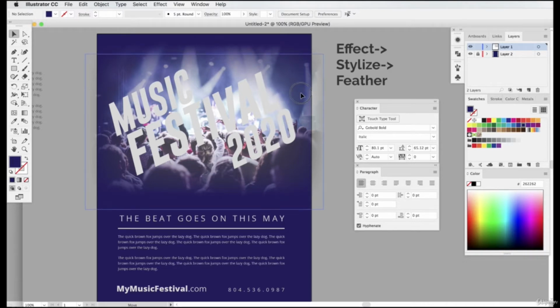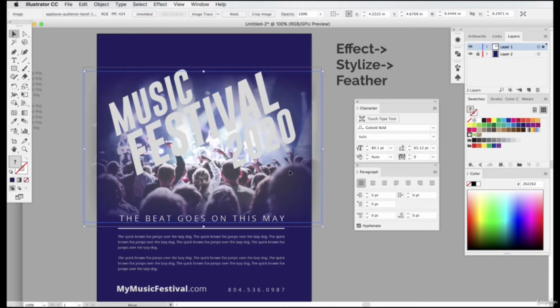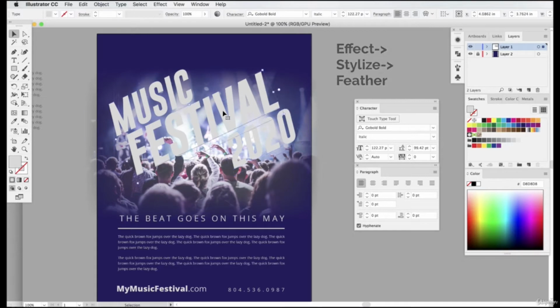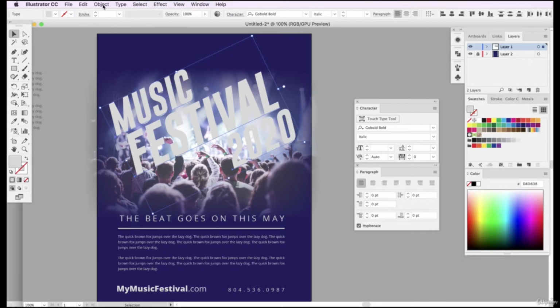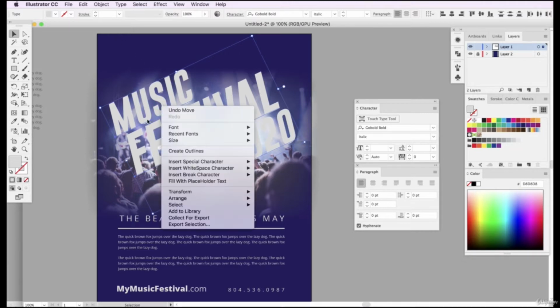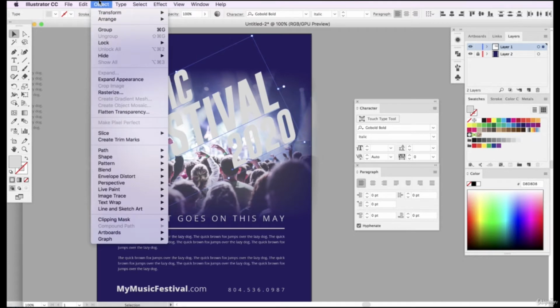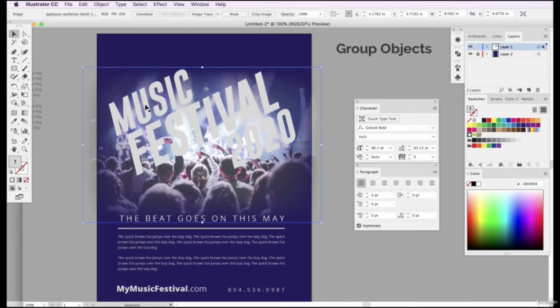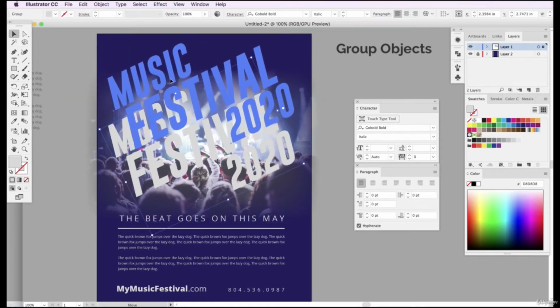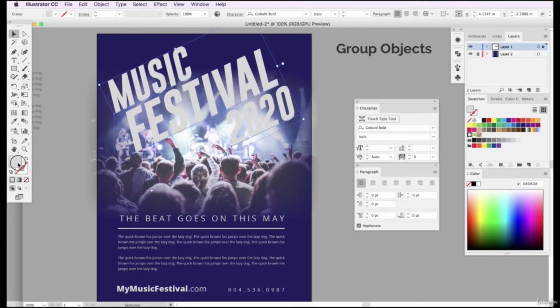That looks wonderful. So I'm going to shift the photo down and maybe shift our headline up just a tad. And I'm actually going to select my headline, all 3 text boxes, and I'm going to go up to Object and Group. So now that's 1 unit. I can shift it around and move that higher. And let's see if I can't make that white.